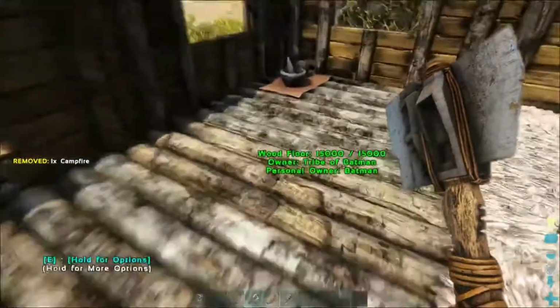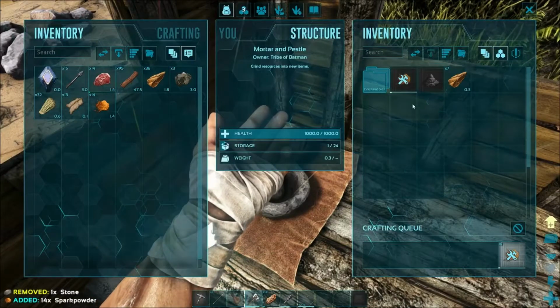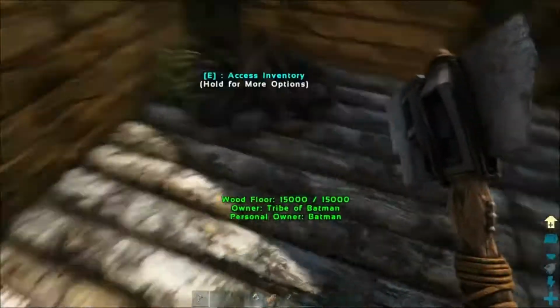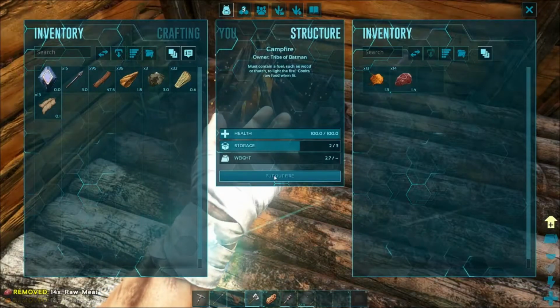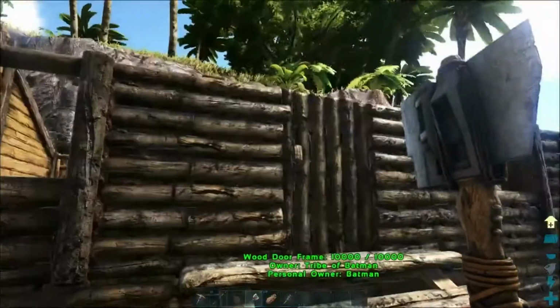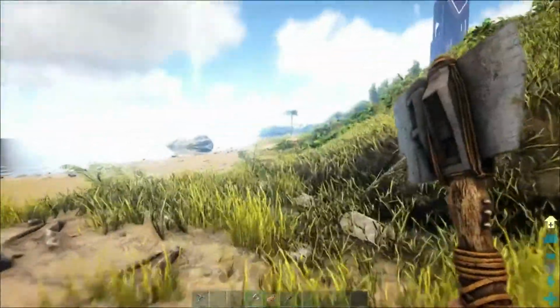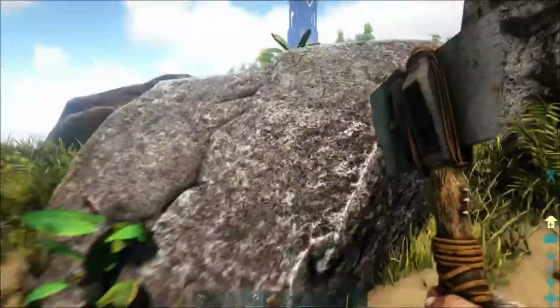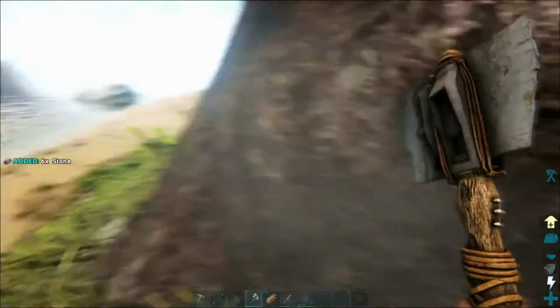Alrighty, put that one there. Check on our sparking powder. Boom. Boom. Boom. Check on the fungus. That's not much further. Alrighty, grab a bit of that. A little bit of that.